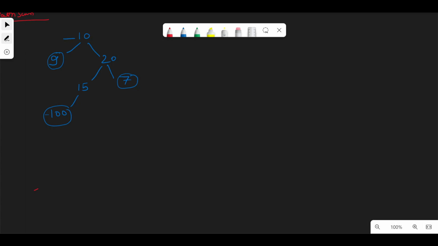The maximum path sum that I will get is either just 15 or 15 plus something. In this case, this will only amount to 15, right? So this was 9, this was giving me minus 100, this is giving me 15, this is giving me 7.